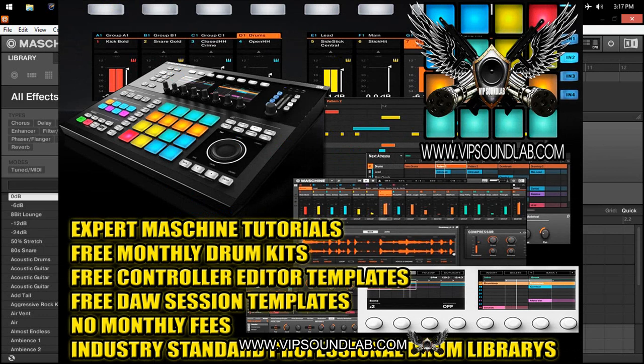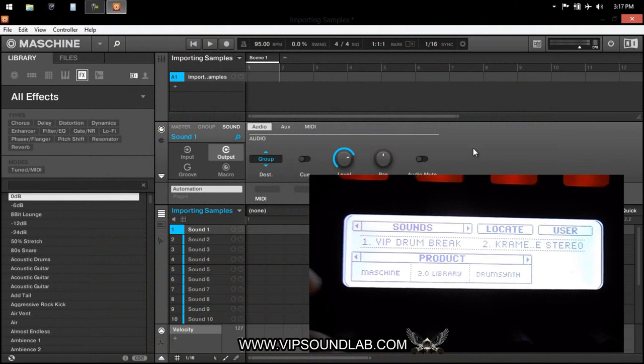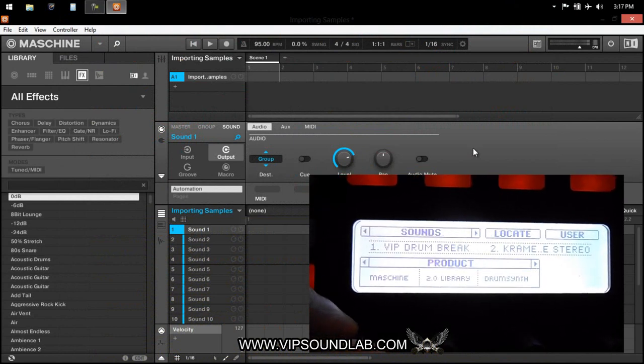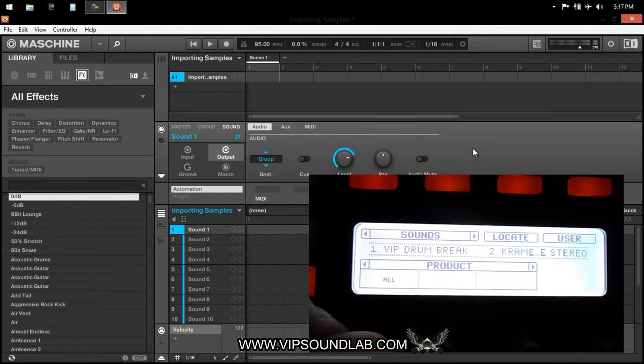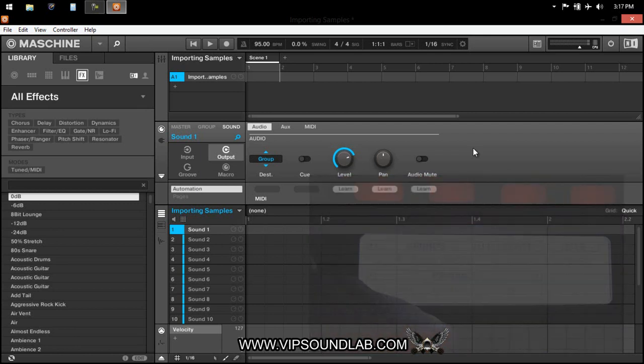Had a VIP member request. They wanted me to show them how to use the sample section and import MP3s and files from the MK1. So I had to plug in my MK1 right quick. And nothing's really changed as far as certain things. Certain screens are going to look a little bit different, but I think you'll get it as easy as ABC, 1, 2, 3. If you need me to make some videos on the MK1, I could do that.